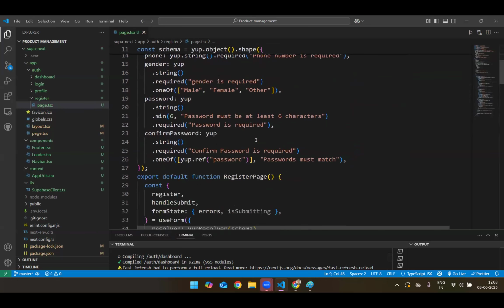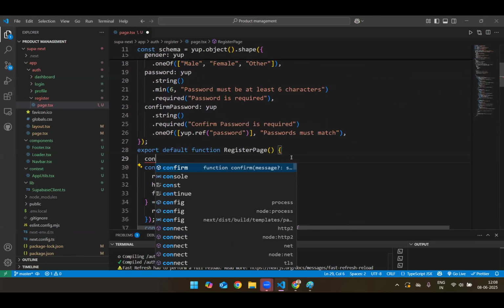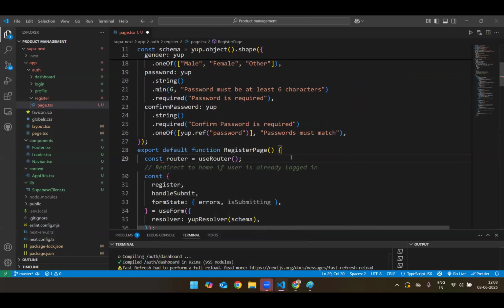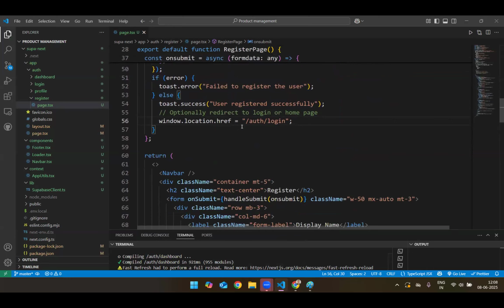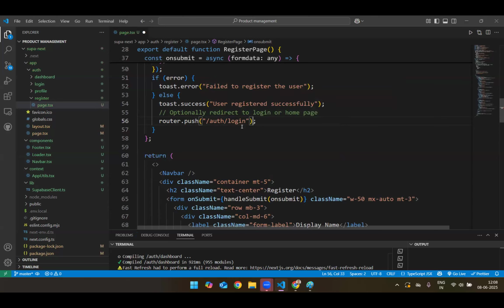Inside this, const router is equal to useRouter, and then here router dot push. I want it to go to the login layout, so it will be auth slash login. So this is simple.